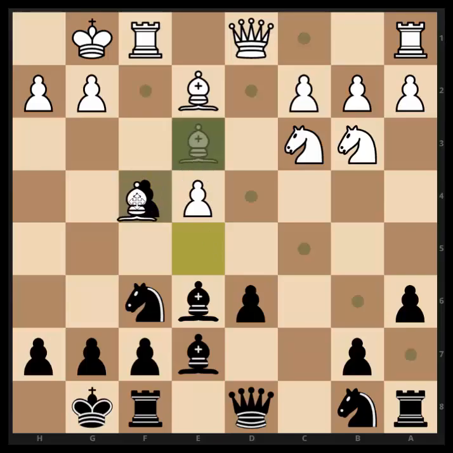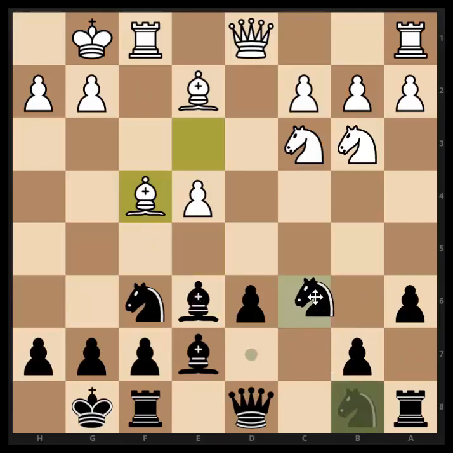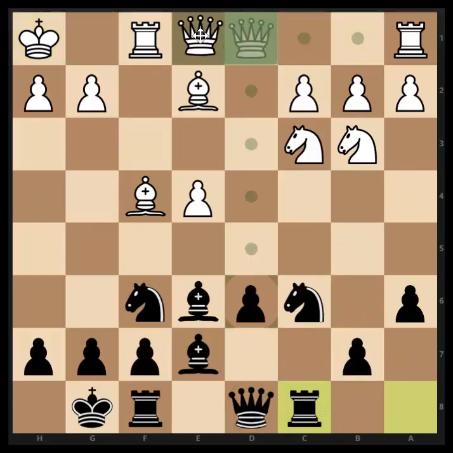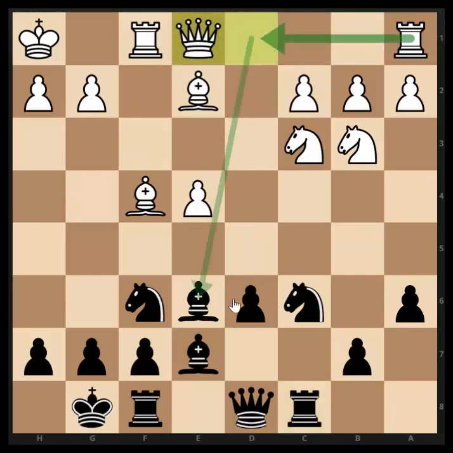So here, instead, white will usually capture with the bishop, knight to c6, and now we'll play a move like king h1, again stepping away from this diagonal because of the queen, rook c8, queen to e1, getting onto this diagonal and also freeing up the d1 square to put pressure on d6, and also make it unattractive for black to play the move d5.